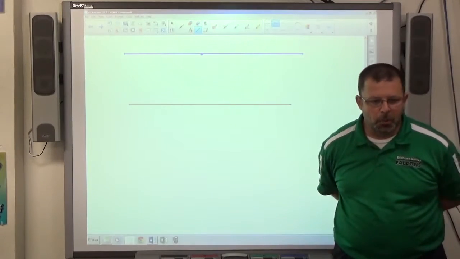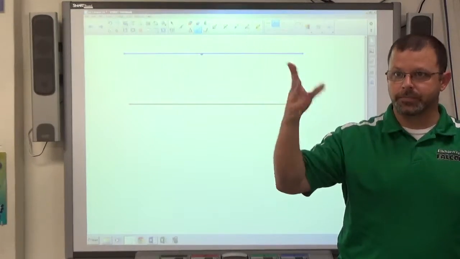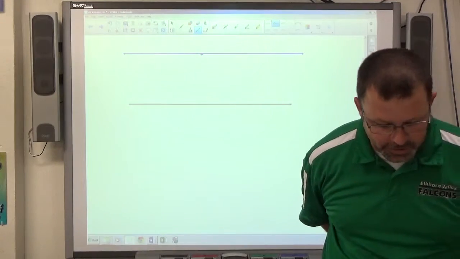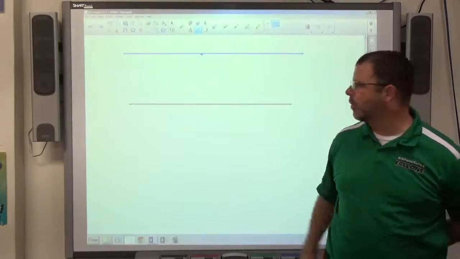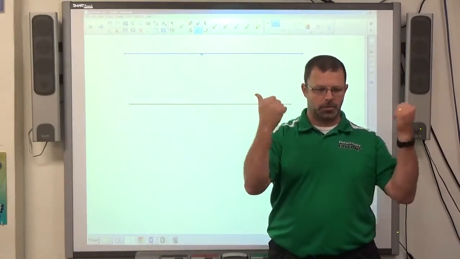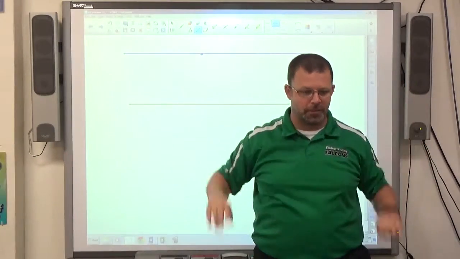All right? 2 points determine a straight line. So if you have 2 points, there's only one line that can go through it. All right, unique meaning one. A straight line extends indefinitely far in either direction. So in other words, if you have a line, it goes all the way that way, all the way that way. The arrows demonstrate a continuous line, even though you're only seeing part of it. The arrows demonstrate that they go on forever.